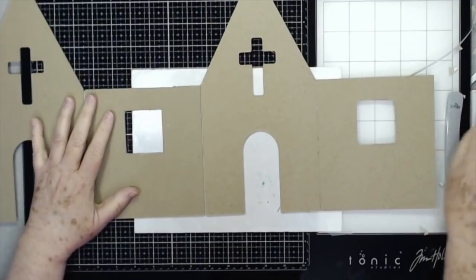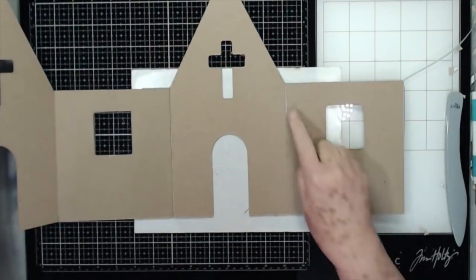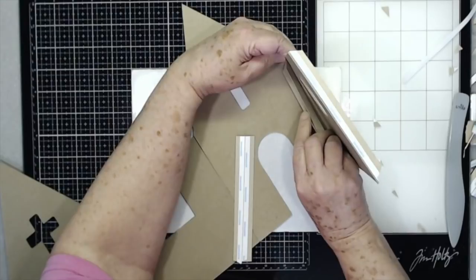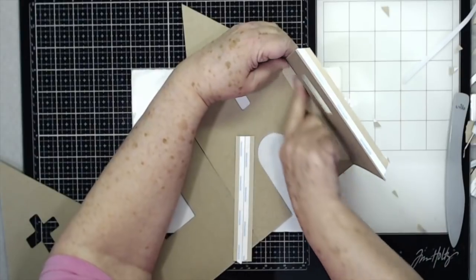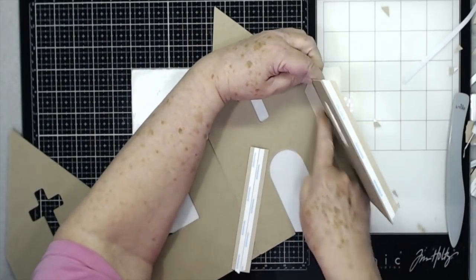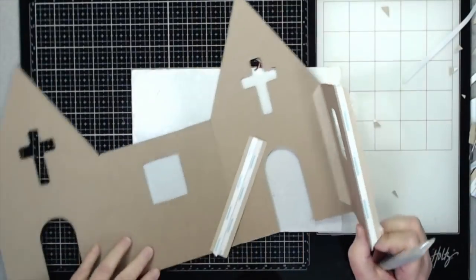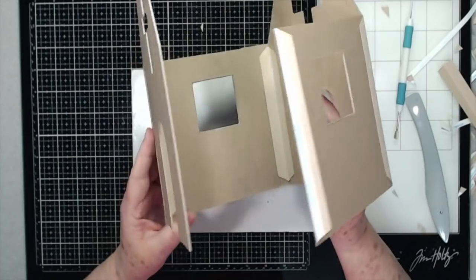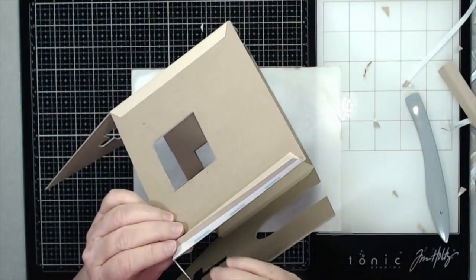Before we put these 2 sides together like this, I'm going to go ahead and put some construction strips in here. This will just make it hold together better. Now I'm going to fold this up, have it at that angle that I want before I lay this down. Lay your score line right in that curve, right where the edge of that chipboard goes. Then just press that down. So you see how that holds that up there already? Okay, so we got the construction strips all on the inside except this one that we're waiting on here. And I'm going to go ahead and put it together.